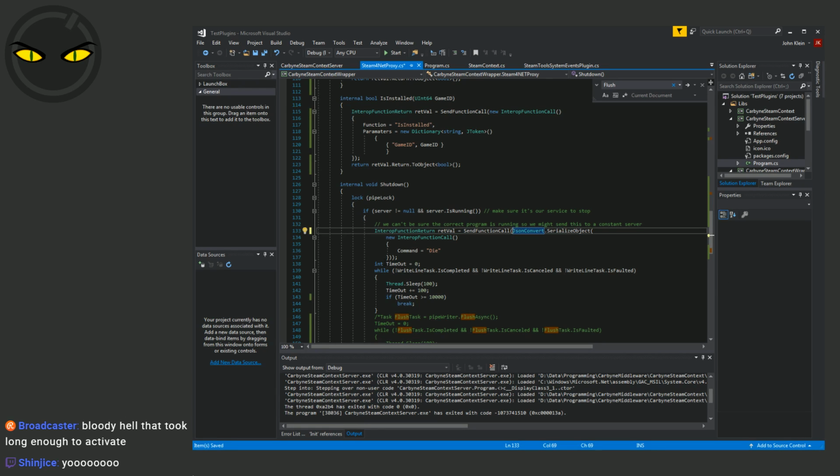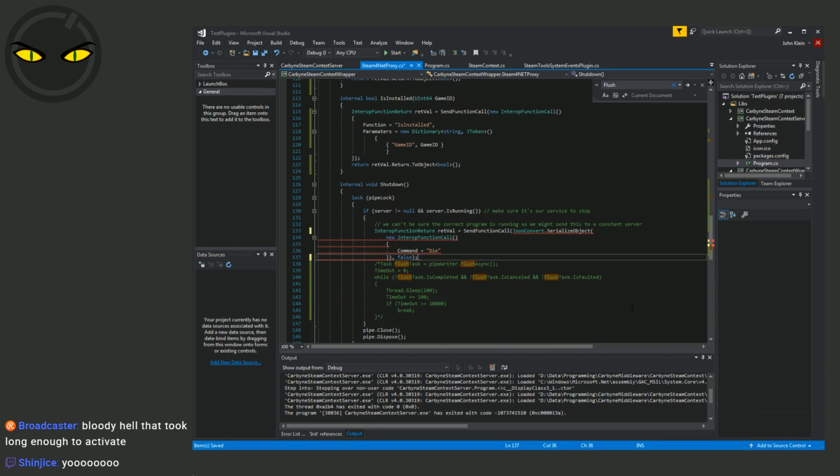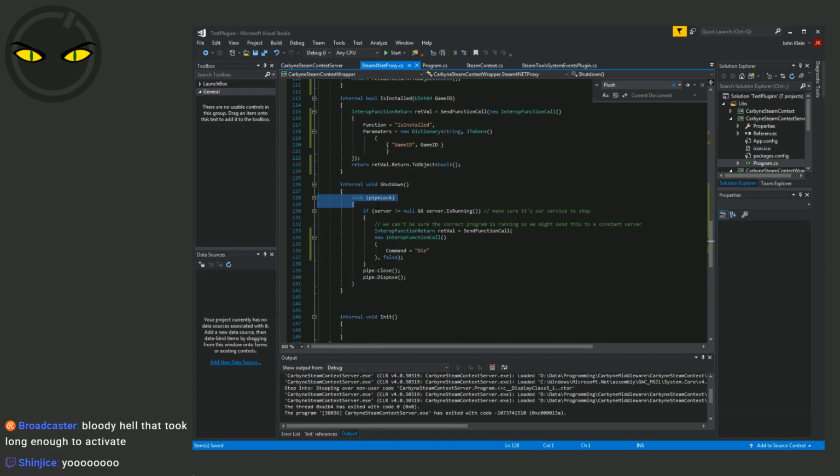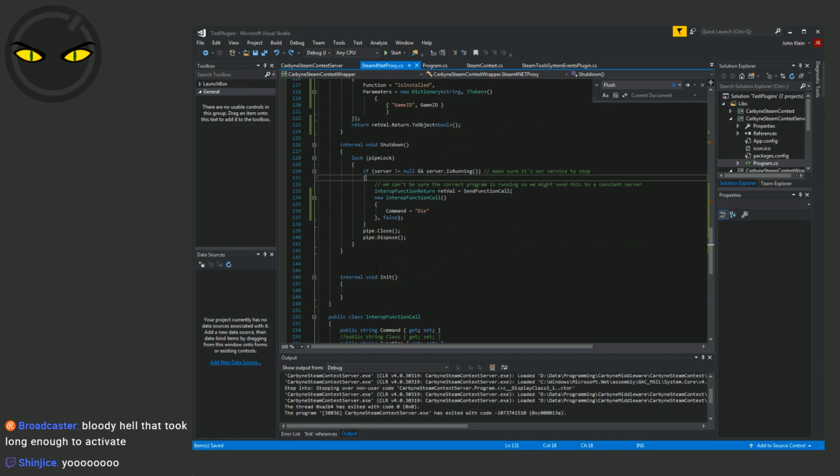Much nicer overall. Okay. Oh, more pipe locks we don't actually need. Actually, we do need that pipe lock because we want to close and dispose the pipe. So we'll keep that extra lock there.